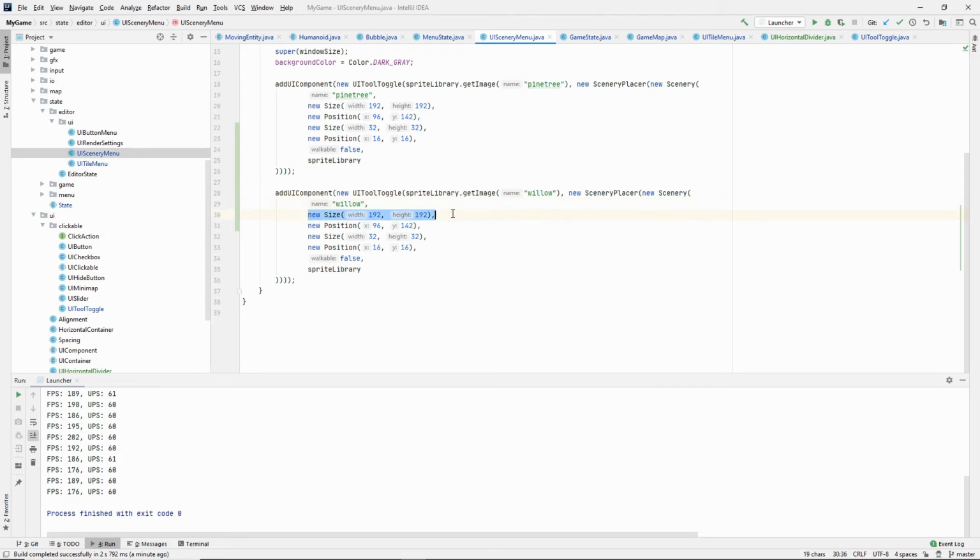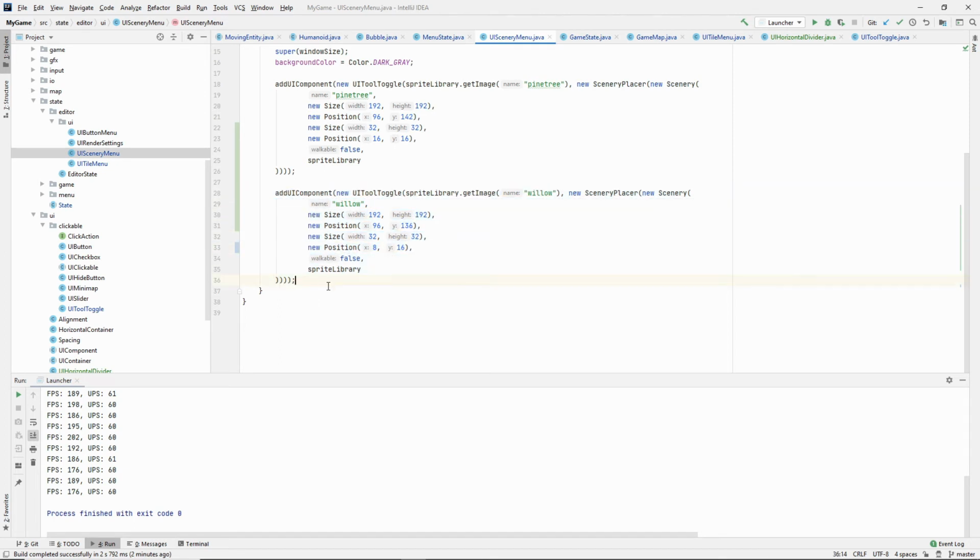So first it's the size of our entire object, then it's the render offset position, and here this will be 136. Then it is the size of our collision box, and then the offset of that collision box. So that's what my willow is going to look like.